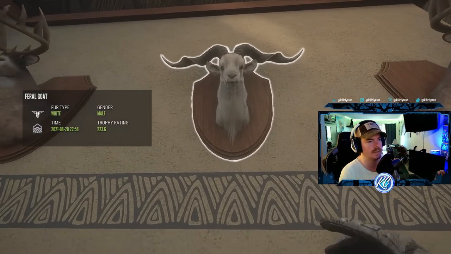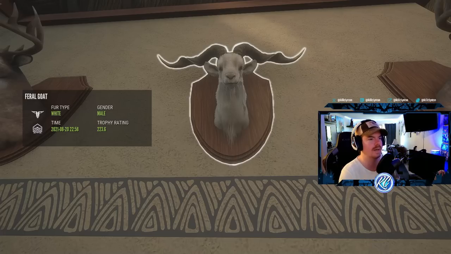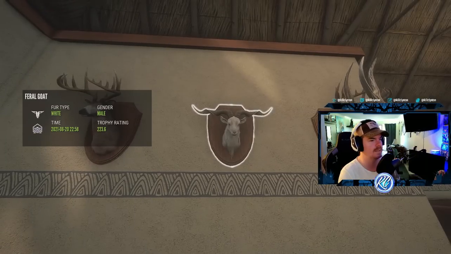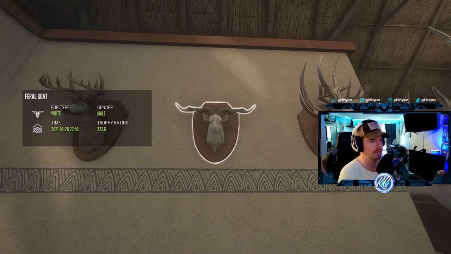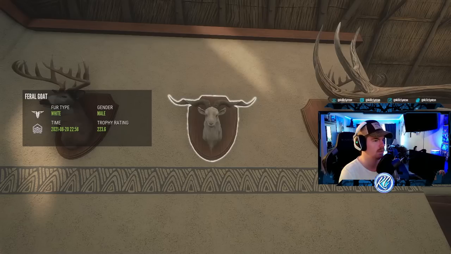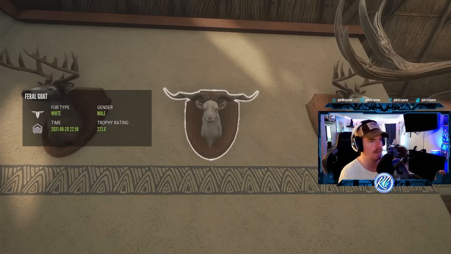You got me beat. My biggest is a 222, and I got like three of them. Wait, do I have a bigger than a... I might have bigger than a 222 now. I don't think so, though. The main way to tell the big horn diamond feral goats is that first twist. That first twist has like some real mass on it.